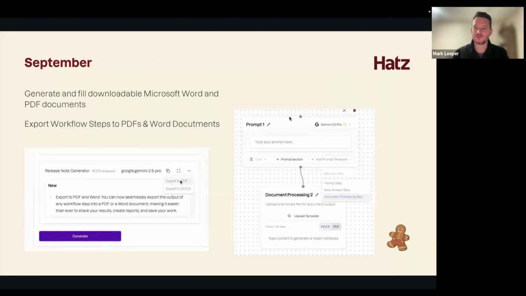This person built one of the coolest workflows I've ever seen. It's like, I think 17 different steps that all start at different points and bring in information, and they use different integrations, and they all funnel down to the final step as a document processing step where he has a template of, I'm not going to share exactly what he's using it for. I don't have permission to do that, but I was blown away by how cool this is.